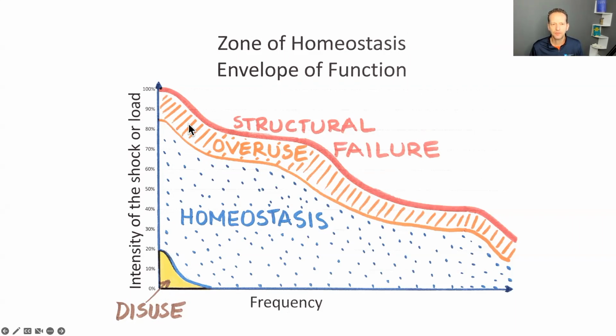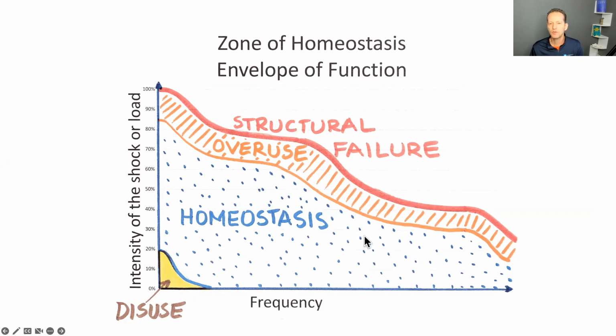Then underneath that, we have the zone of overuse, the zone that we visit when we exercise, when we load our body, where we want our bones to get stronger. We need to pound and walk. We don't want to walk too much because, depending on the state of your bone, there could be accumulation. Let's say at 50%, one time, two times, ten times, no problem, 10,000 steps, no problem. Then we go to some zone where it becomes straining and overusing. And if I keep walking, at a certain point I will reach that breaking point through accumulation of frequency.